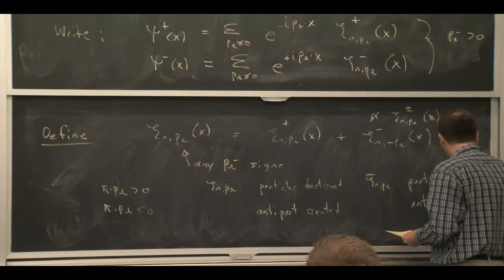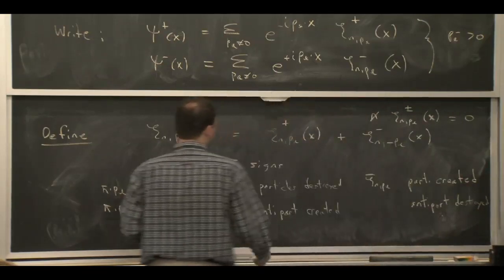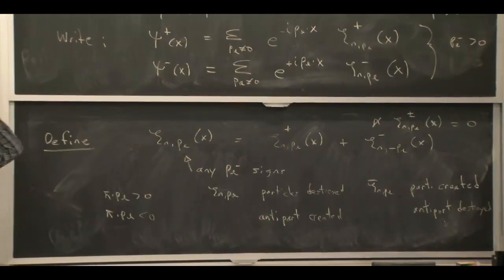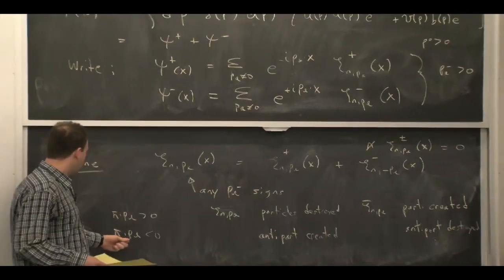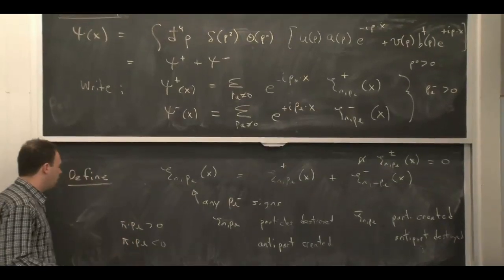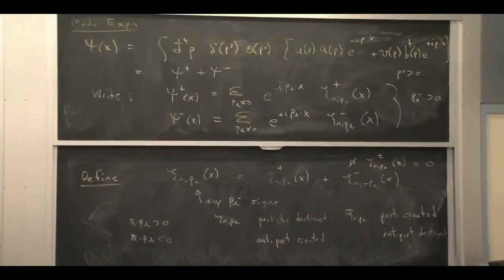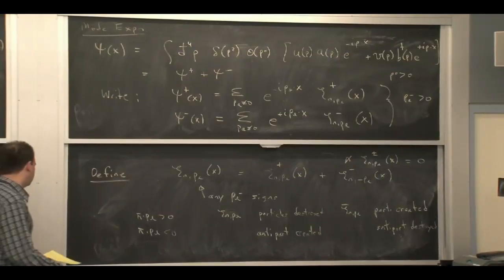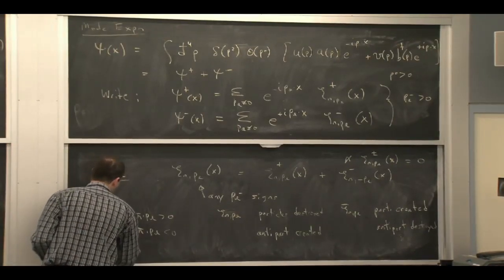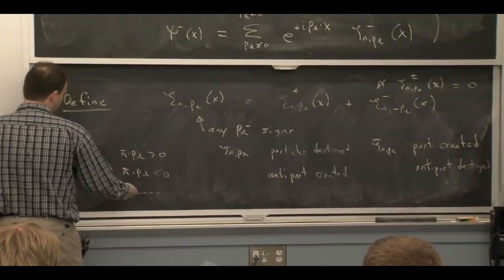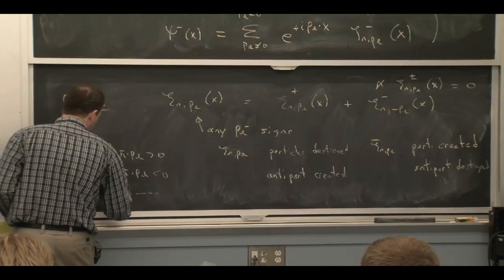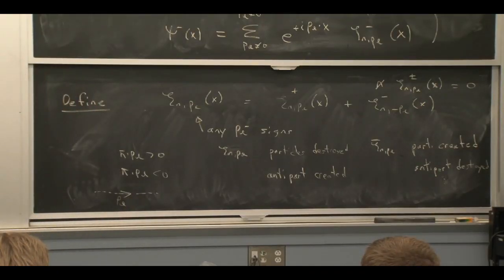So I could write everything out in terms of this plus and minus field, but if I make this simple definition, put everything back together and just work in terms of one field, which does what we're used to, there's just a sign convention to remember for this P_L. And that sign convention is also easy to remember because the P_L is really following the fermion flow. If you think about the physical momentum of a fermion, then the physical momentum follows the fermion in the case of the fermion, and it's opposite to the fermion in the case of the antifermion.